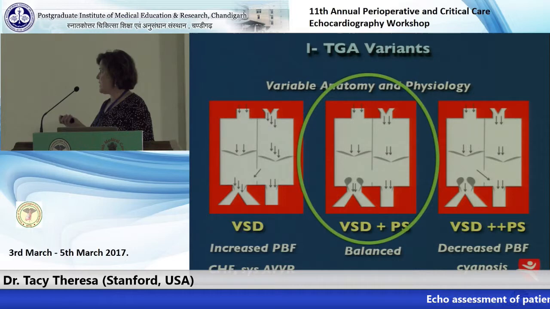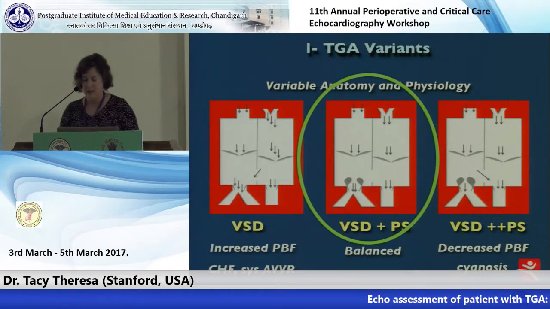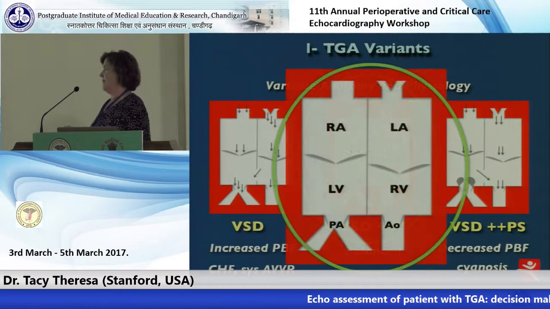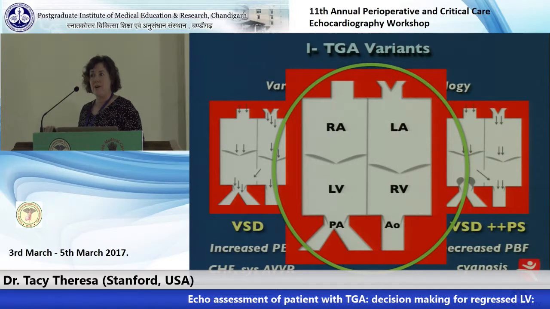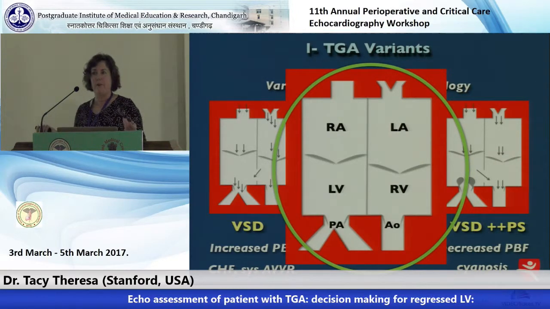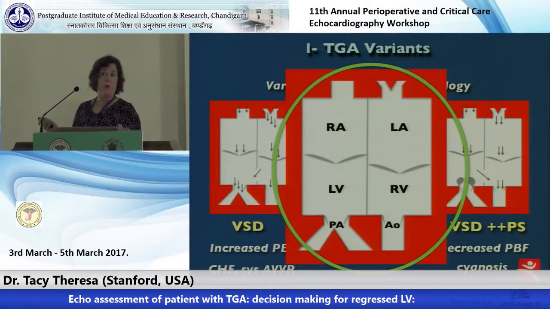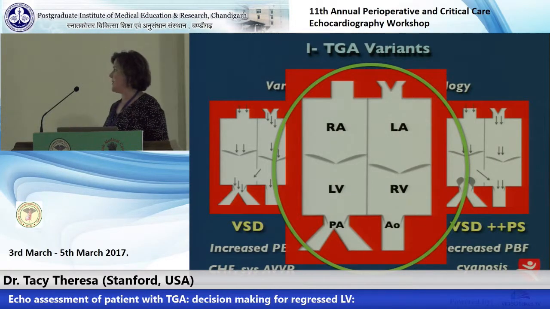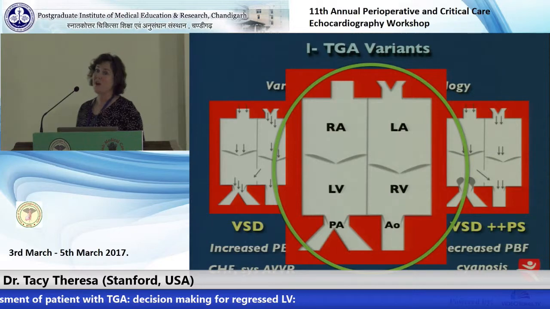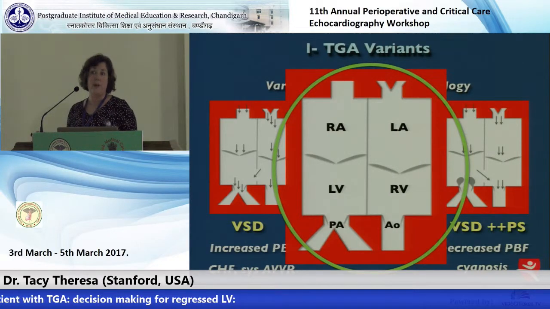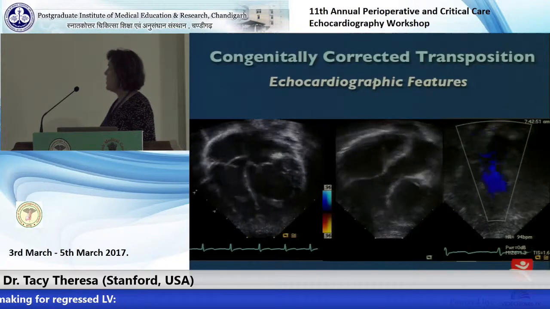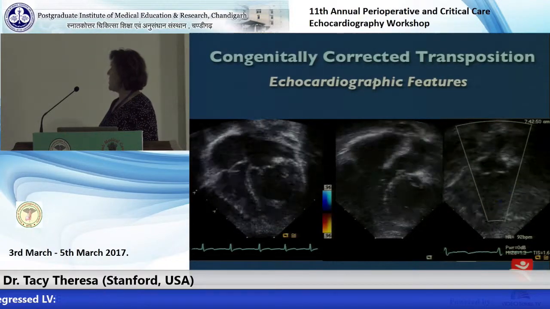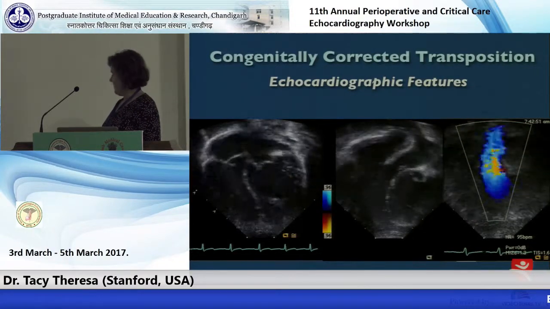All right, now this might be a patient who presents later in life, but what about the simple L-transposed heart? Remember, we said they don't have any overt symptoms or murmurs or anything, so these are the ones that may present later in life, and we're talking 40s and 50s before they even have any symptoms, most commonly, if they have no associated features. So let's look at the transthoracic echo features of these patients.